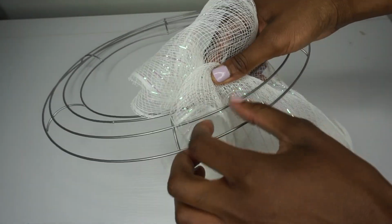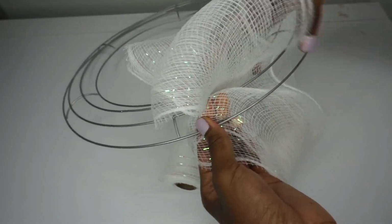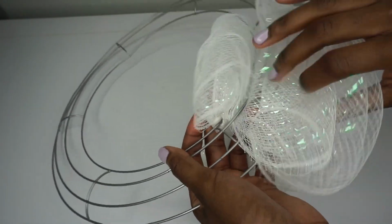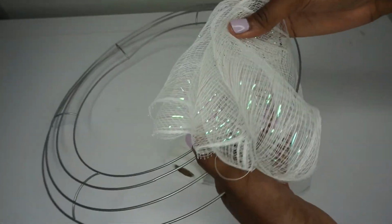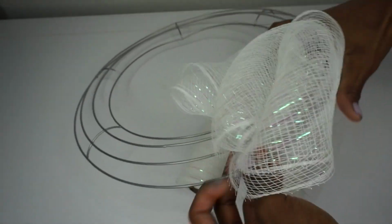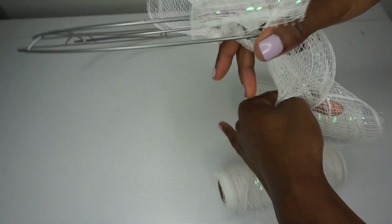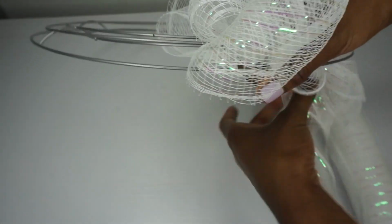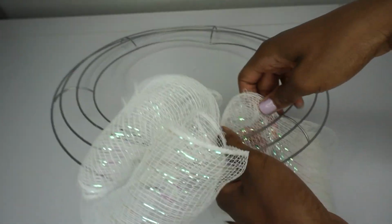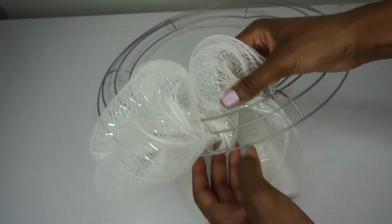And then into the second space to make another set of loops. And then one more set in the third space. Try to keep your loops as uniform as possible, but if they're not the exact same, that's not a huge deal. Just like that. Scrunch. Twist your mesh a couple of times. And then come back to the first section and repeat the steps all over again, making three loops.